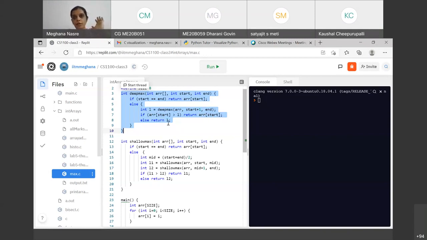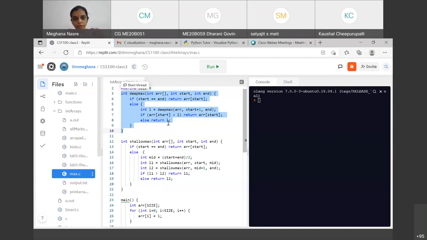So is this code clear to everybody, I mean, the people who are asking questions, or anybody? Is there any doubt about this recursive way of implementing the maximum? Ma'am, so the first value assigned to L is A of end.